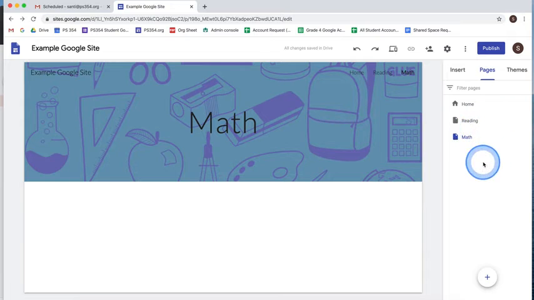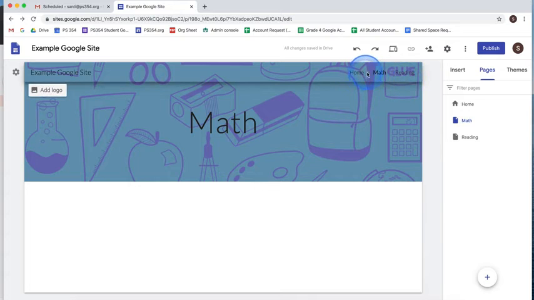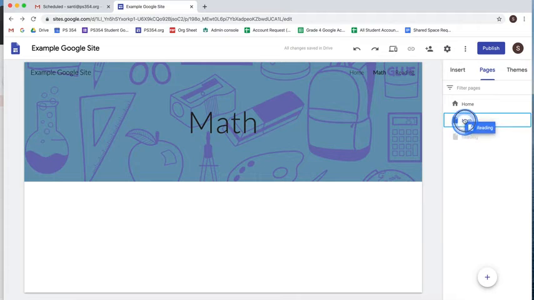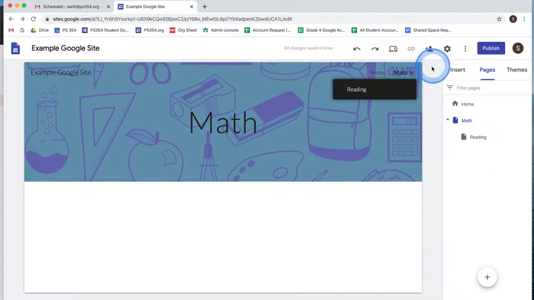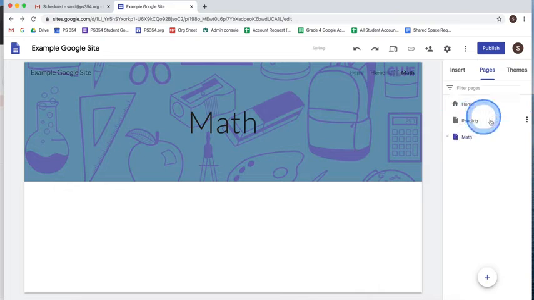You can also rearrange them by clicking and dragging. Okay? Know that right now it's home, math, reading. If I wanted to change that and have reading next, click on reading and drag it up. Notice when I drag it up, it either becomes this thin line or it outlines math. If I outline this page, it nests the page within math. Now there's only one page, but when I hover my mouse over there, you'll see the other one, okay? And if you didn't want that, again, just click and drag it out so you see that thin line. Very important.